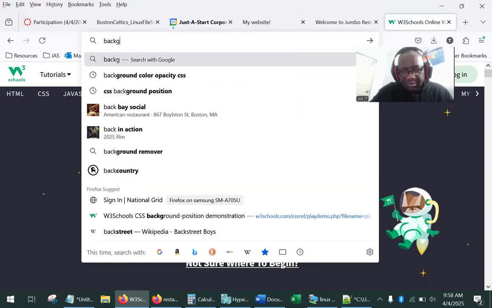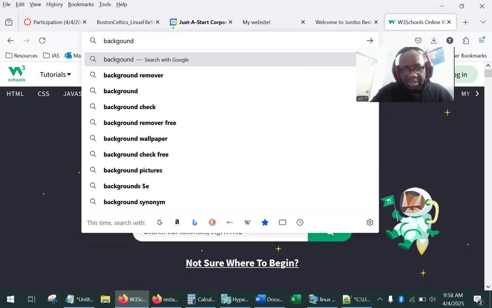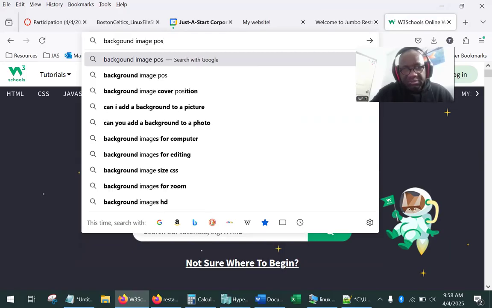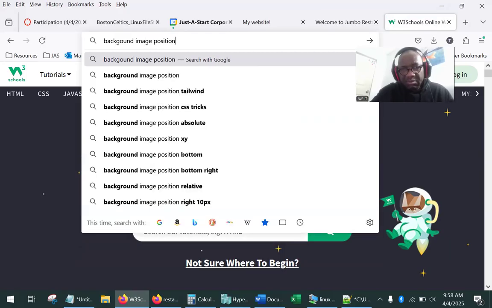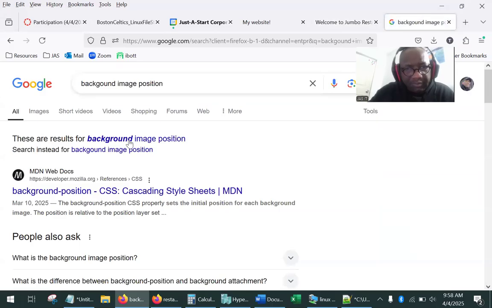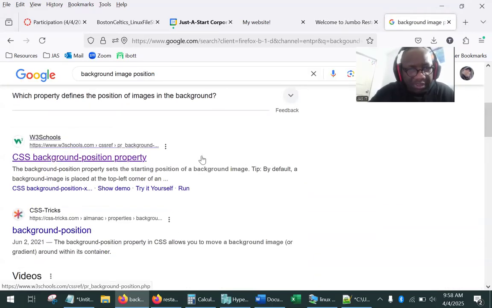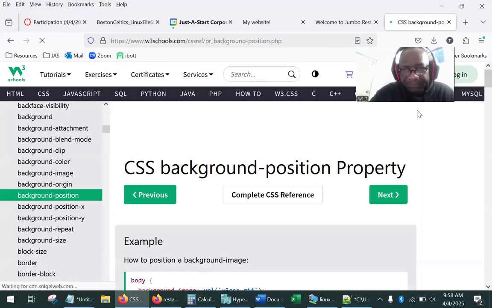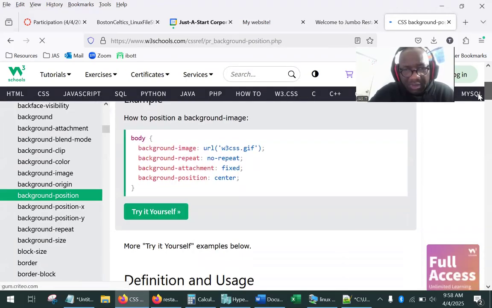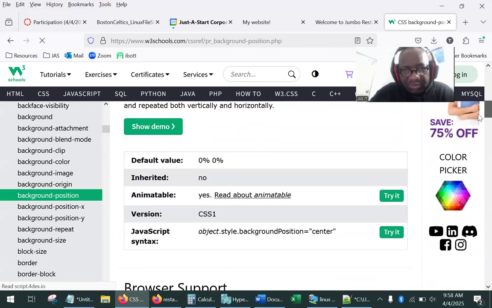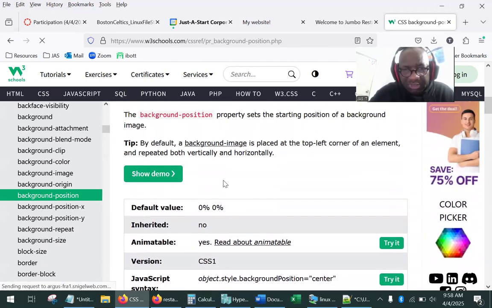So according to W3 Schools, no, that's not actually what I want to undo. Background image position. Yeah, something like that. So there's a code you type right here. You need these percentages.